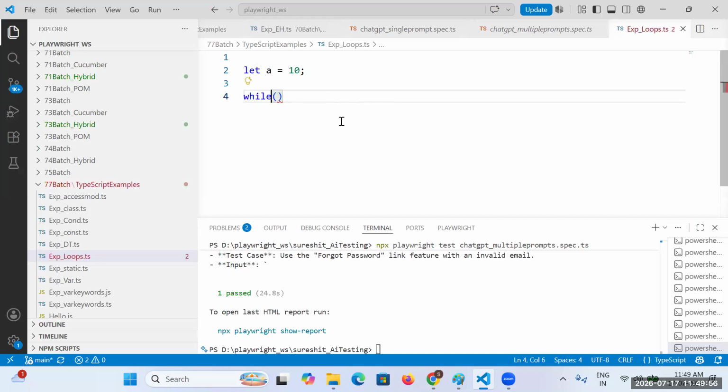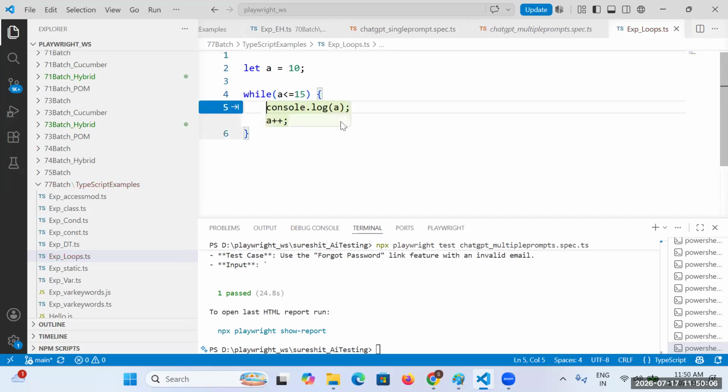For the first time, it goes to the condition. If the condition is true, then it enters the loop. Then we have plus plus, which is considered an increment operator.